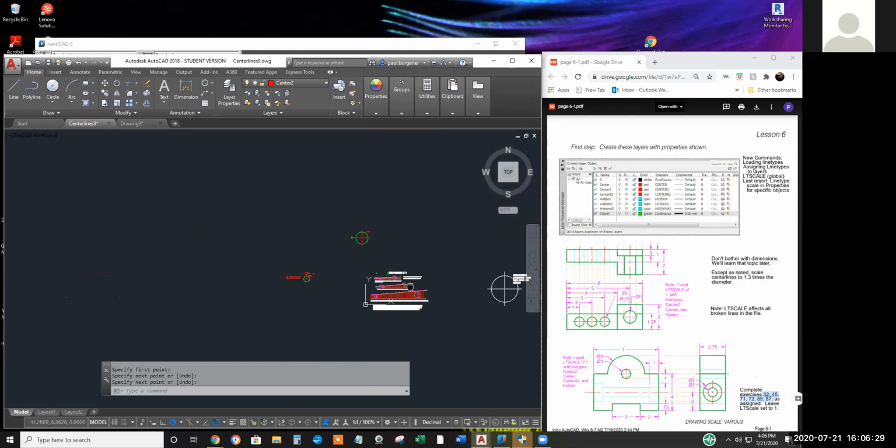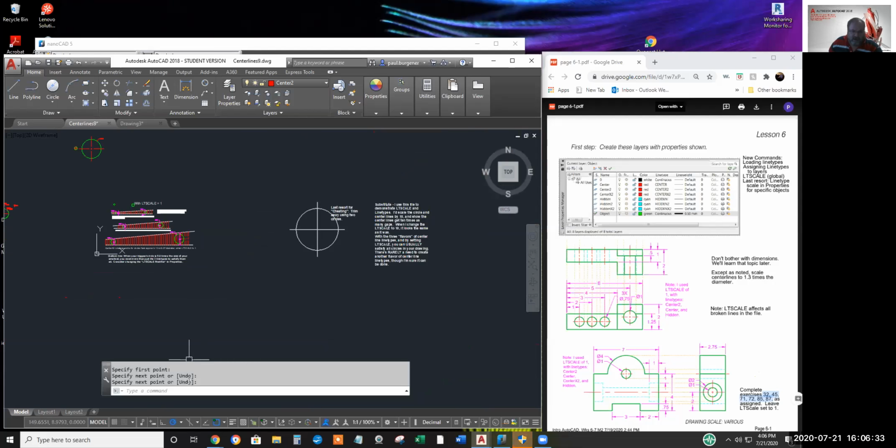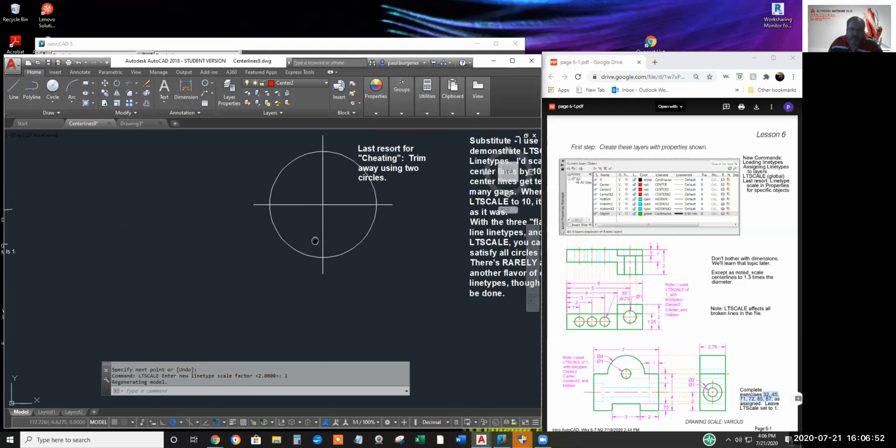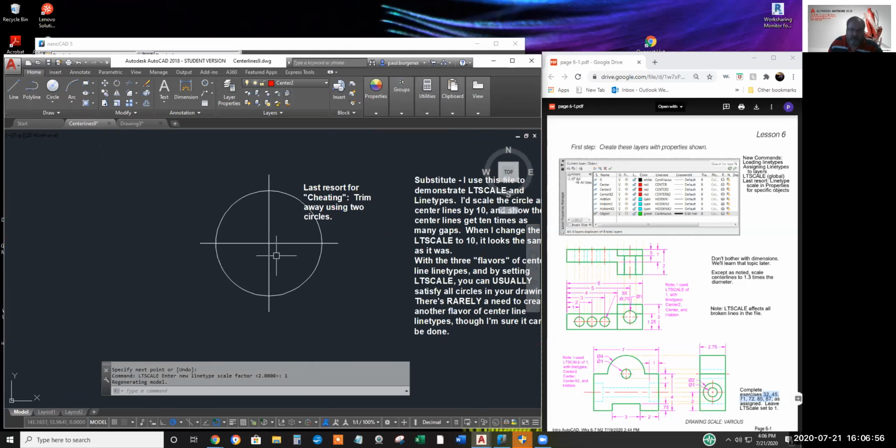Okay. Now there's always a cheating factor. Let me set LT scale global back to 1. Now it's 2, because every gap and every line swelled up by a factor of 2. So I'll change it back to 1. I'm not proud of this, but it'll come out good on paper.